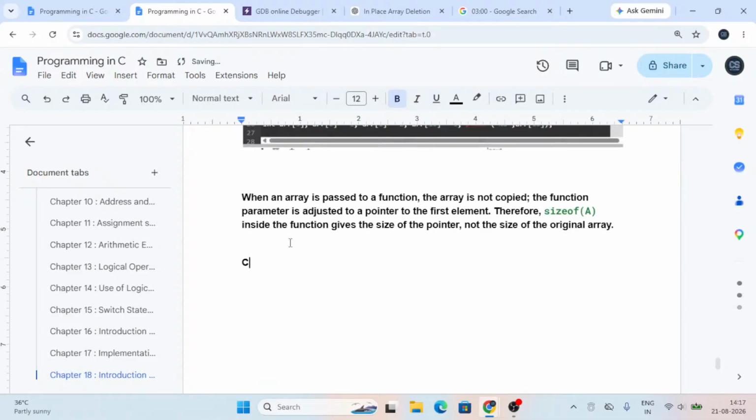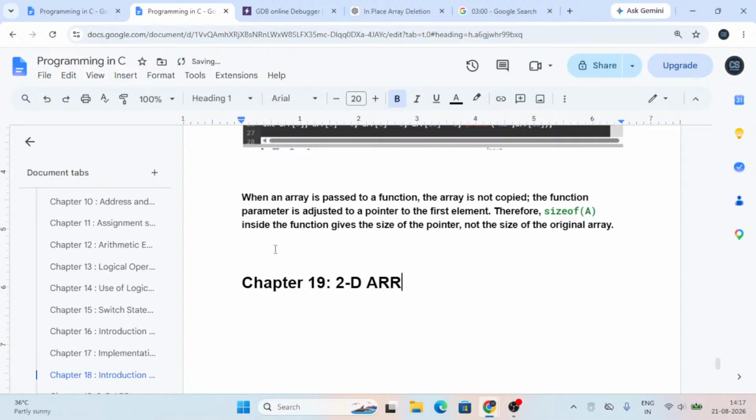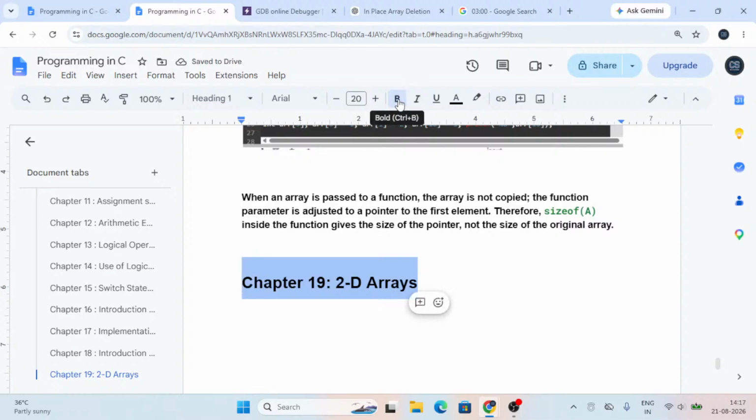Chapter 19, two-dimensional arrays. So what is the syntax for a 2D array?